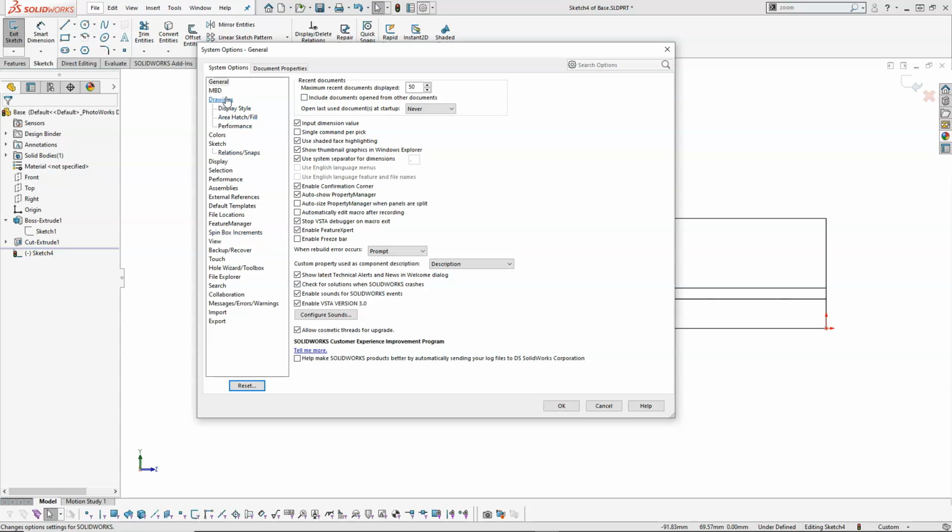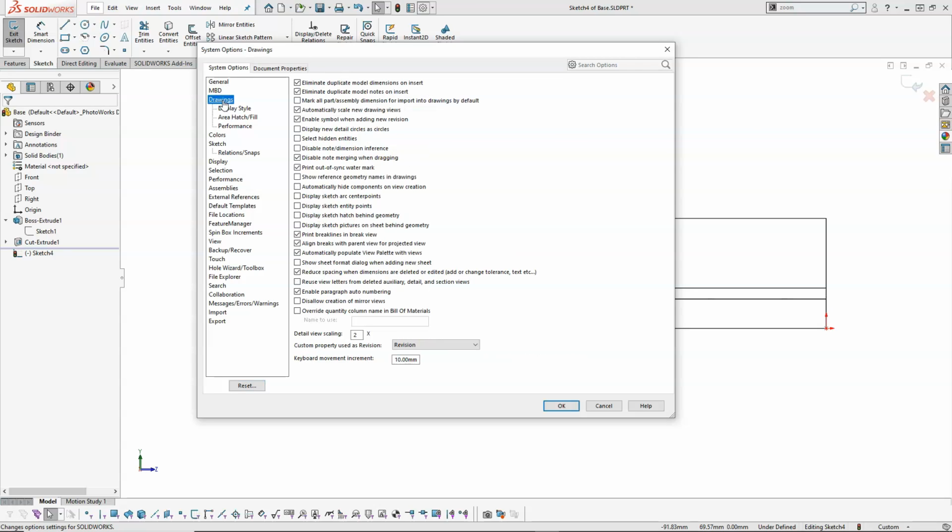I don't really need anything in general. Under the drawings, there is mark all part assembly dimensions for import into drawings. I'll explain my logic later, but I like that one to be unchecked, and that's where my dimensions will show up in purple. Your dimensions are probably showing up in black, so if you uncheck that, you'll get purple dimensions.